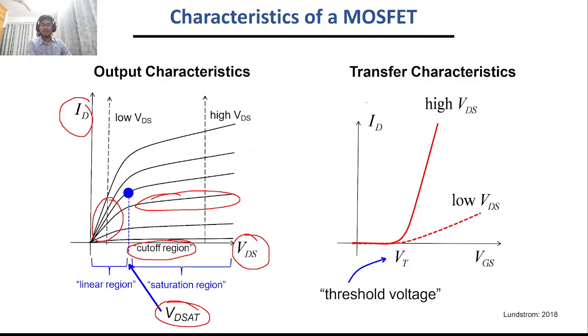So now transfer characteristics links the output current with the input voltage. We have two curves, one for low VDS and one for high VDS. We see that below a certain threshold voltage, that is the gate voltage, the gate is off and so no current flows. But once the gate voltage crosses the threshold voltage, the current starts increasing. We have done two plots where we can see that for high VDS, the drain current is very high because obviously with high VDS, a lot of electrons will start flowing through the channel.